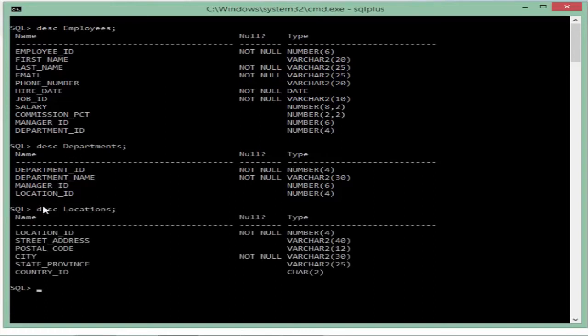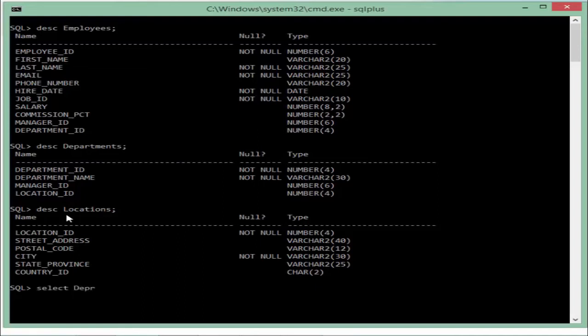So in the departments and in the locations table, you can see the location ID is the common field. So by the time I'll be making a join, I don't have to mention the specific common field name as we used to do earlier in the previous joins. So what I'll do here, I'll simply write a join query.